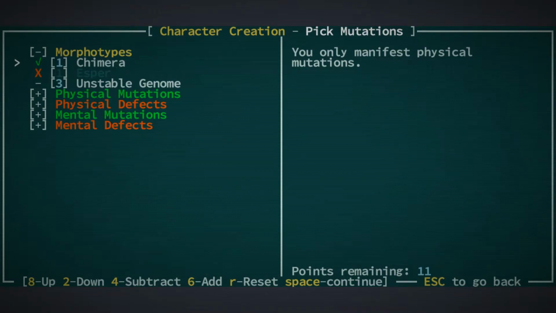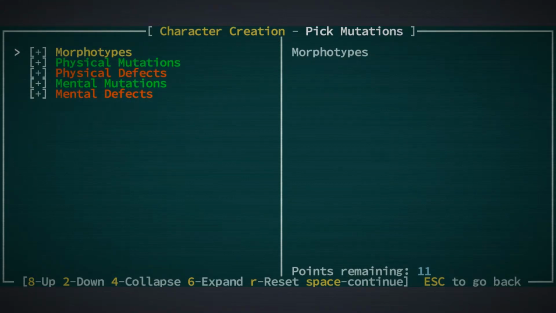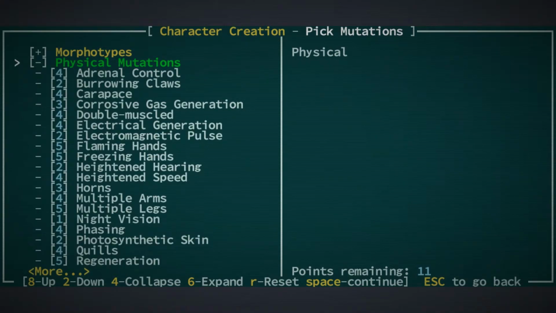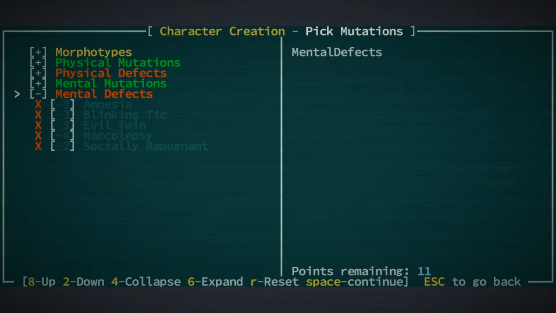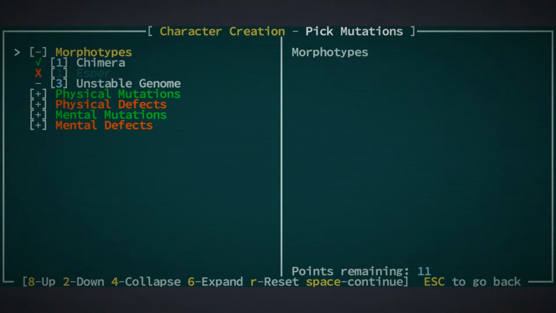This means that as we level up a little bit more, if we bank enough mutation points, we're going to have the opportunity to select from one of 3, air quotes, randomly selected mutations. And having Chimera should mean that we're only going to get physical ones. I really want to try a bit of a character that's crazily skewed in one particular direction. So you can see here that all of the mental mutations and the mental defects are all crossed out now that we have selected Chimera.